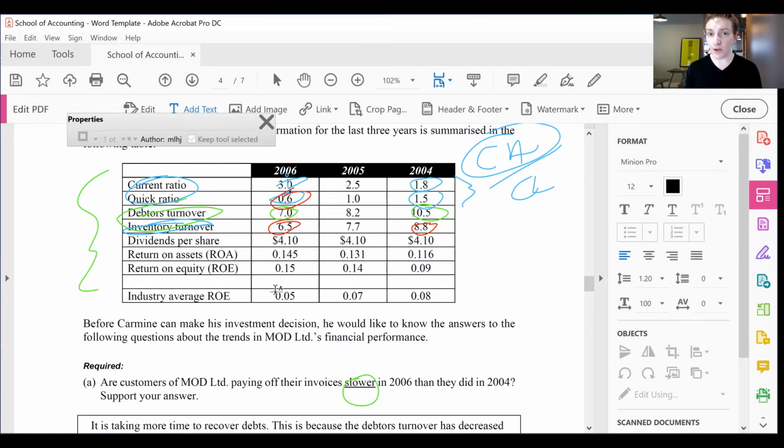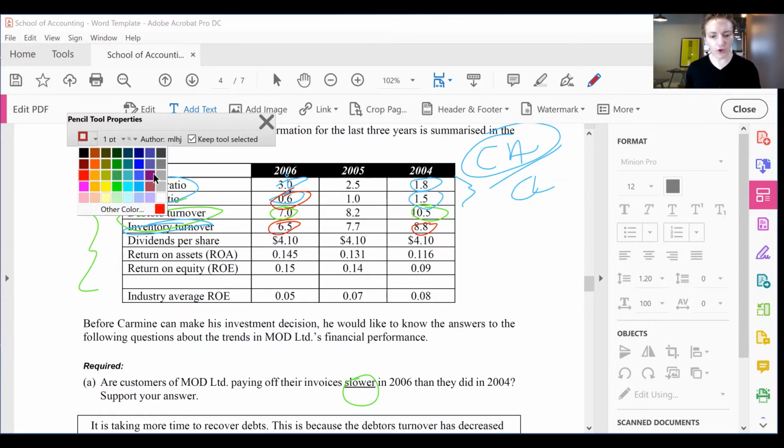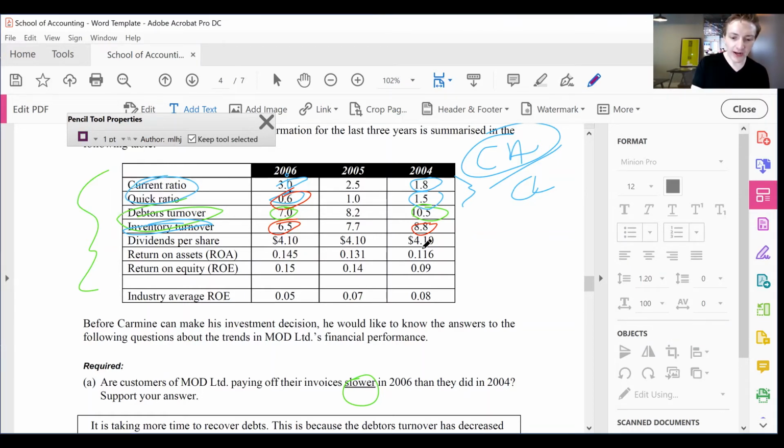A positive about this company is we can see that the ROA and ROE are in fact increasing. If we have a look at this, both the ROA and the ROE have increased over the course of these years. They've also increased even though the industry average has decreased. This might imply the firm is reaching a degree of market dominance, and as a result, it might be a positive signal for this company. However, of course, we do need to bear in mind that a declining industry is still not necessarily a positive. So those are some reasons that we might have positives and negatives for this firm.